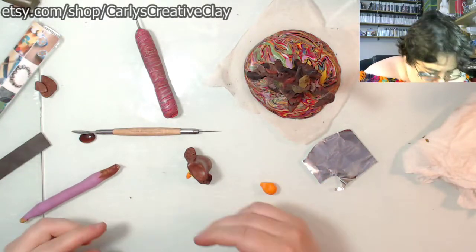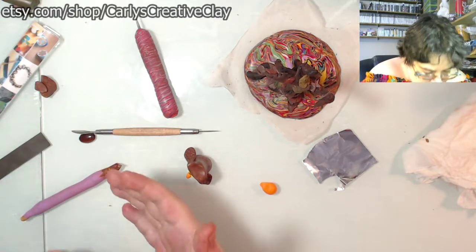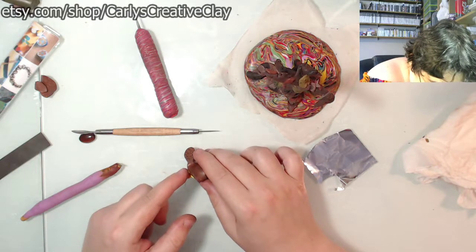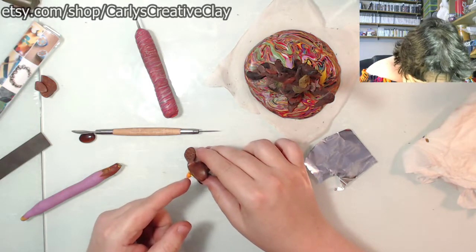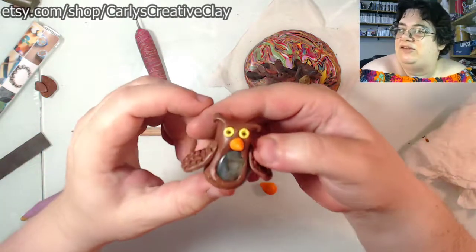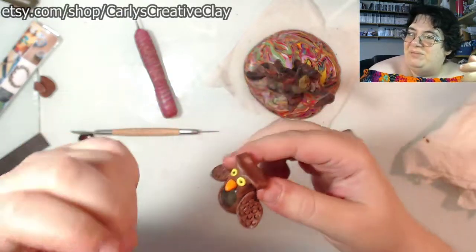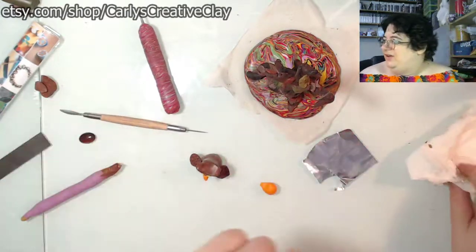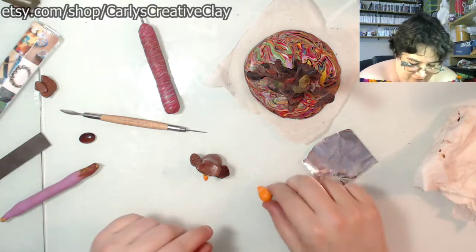Right, tiny little eyes. That's one. And again, you want to make sure that you've got the same amount of clay for each eyeball, or it will look like your owl's had a stroke. Which it's a look, but it makes all the difference just putting some eyeballs in. I know I'm the clay artist, but I find it really creepy when I'm making stuff before I've got the eyeballs in. When you've just got half eyes or blanks, it's just weird.